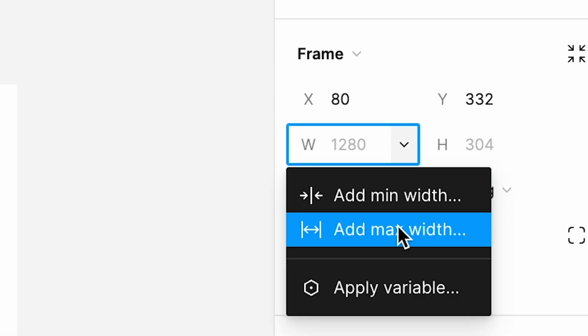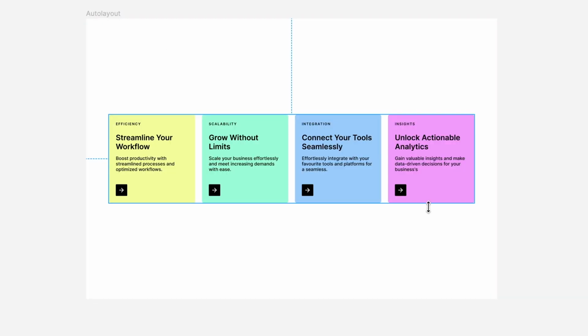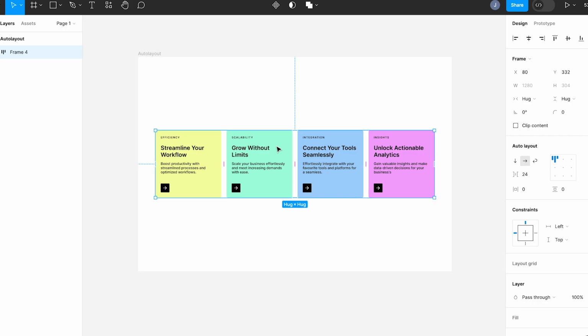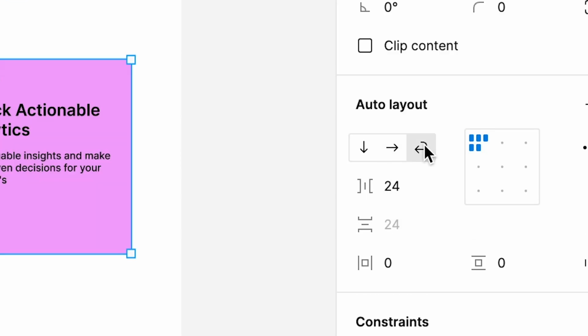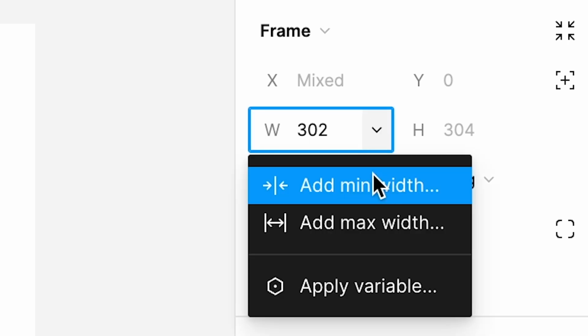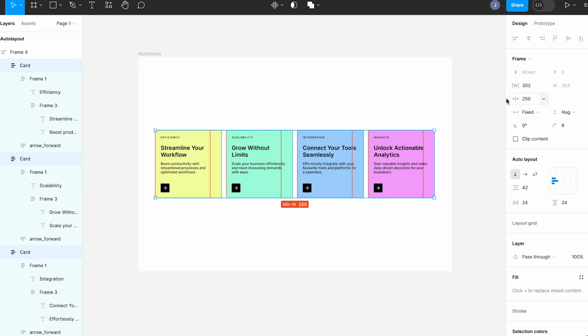Also going with that, they have added minimum and maximum width. This is super great when handing over to a developer because being able to specify this helps a lot more. Should this scale forever, or should this hit a certain point and then break, and how should it change? To apply this, same as before, apply auto layout. And then say we know these cards are going to wrap eventually. We want to apply wrap and then select each of these, come over to here and click the drop down, and we want to set a minimum width.